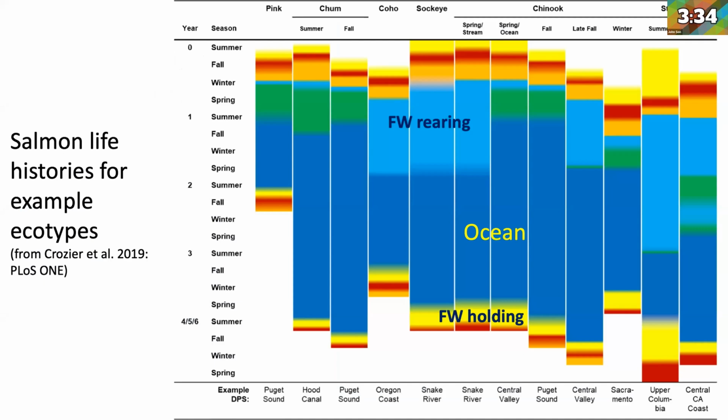And this slide, I think I'll just buzz through it because I'm running out of time here, but again, different life history patterns are going to expose different populations to different stressors, and that freshwater rearing, an extended period for different species and different stocks of those species, really adds to the exposure that they're going to realize from climate change.